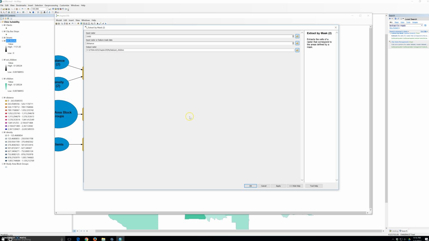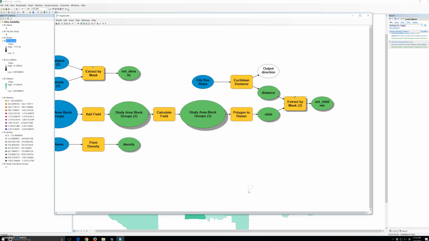And extract children. Yes. Make sure, and hit OK. And then we add to display.